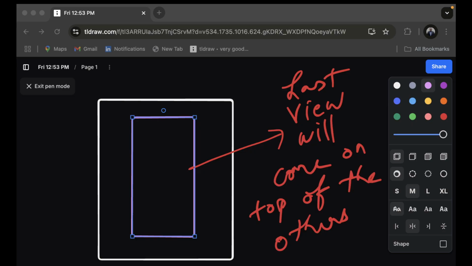I'm just checking that. Okay, this is not what we want.